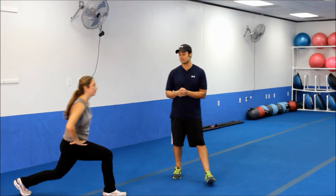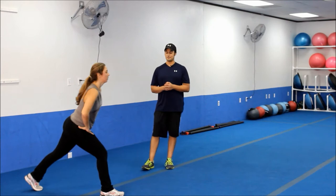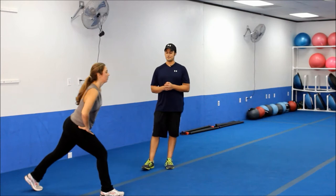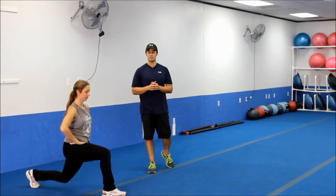She got a little bit off balance there but she regained her stability — and that's very important also. When you're going down, you don't want to try and lunge down in an unstable environment because that's also not very good for the knees. We're going to do four more here — we're going to do ten on each side ideally. If you can, you can even go a little bit quicker as long as you're keeping that good form. We've got one more on the opposite side — we're dropping down to push-ups.